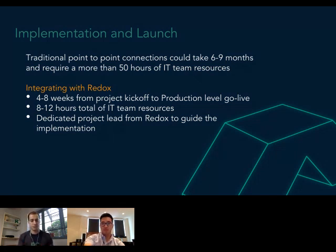So when it comes to planning for that implementation, it's important to have a good understanding of what that time is going to require and what the effort level is going to be on that health system's IT team. And that's where Redox can come in and help simplify that process. So much like Ben was referring to when discussing deciding between building versus buying a solution for your product team and your product development team, much the same will apply when you're actually looking at that integration.